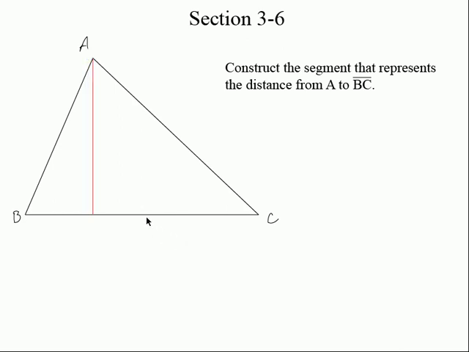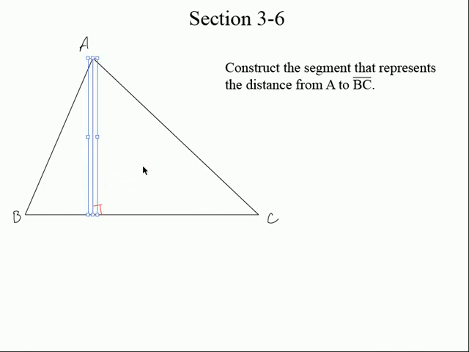There you go. Now, am I done? Is that it? Is that the distance from point A to BC? Why? Good, draw the little 90-degree square thing, right? Because I don't know that that's perpendicular. Kind of looks like it, doesn't it? But it's not until I put a little box right there. Now, is this the distance from point A to line segment BC? It is.